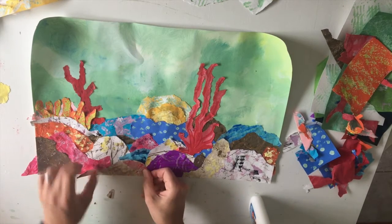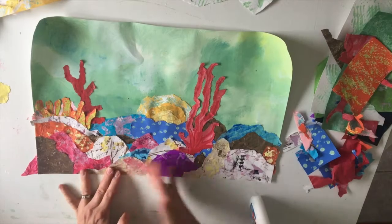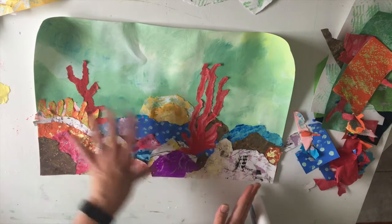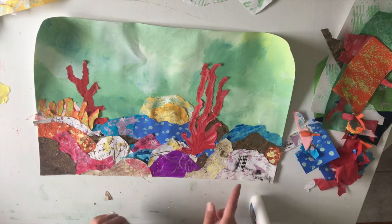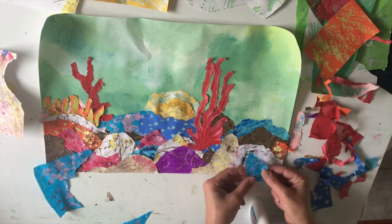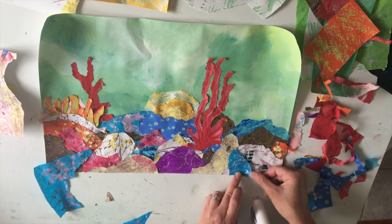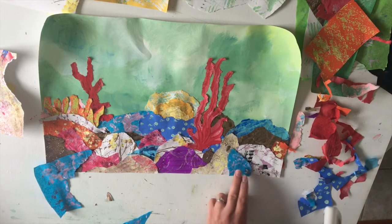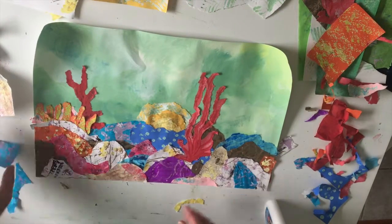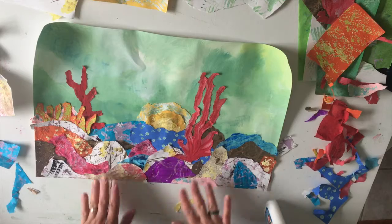And I'm making sure that everything is showing no white space. To me, it feels like a blue is needed here or a brighter pink. Looks like a big rock, just to break it up. Okay, and I might think on this, I might add another plant. So I'm gonna keep all my pieces.